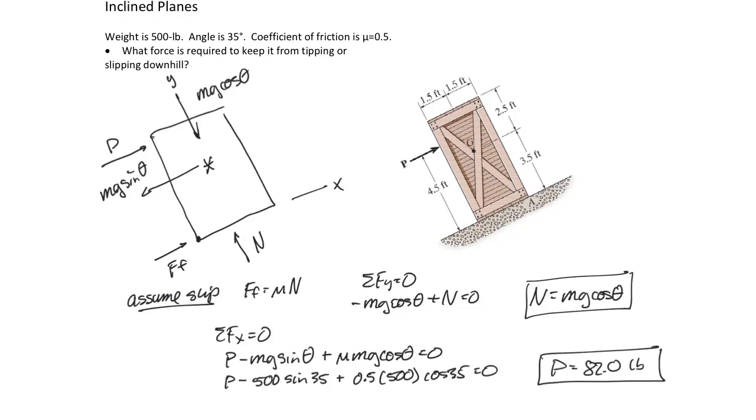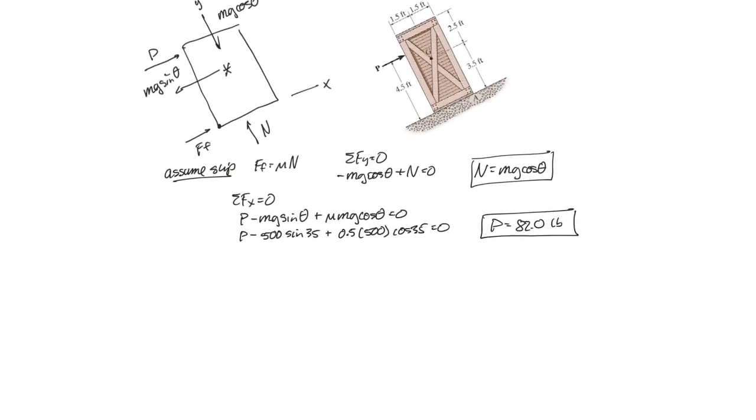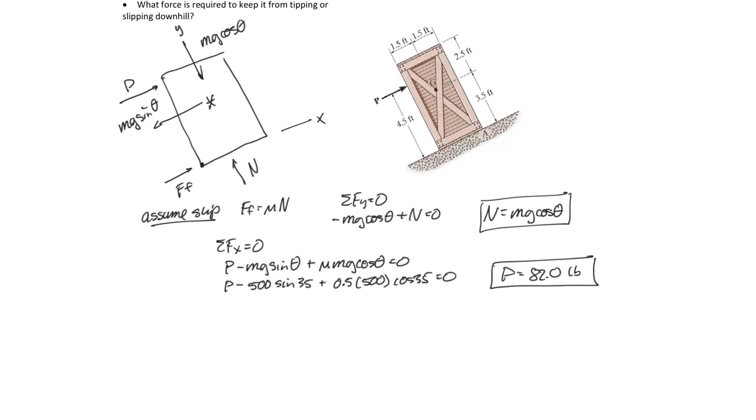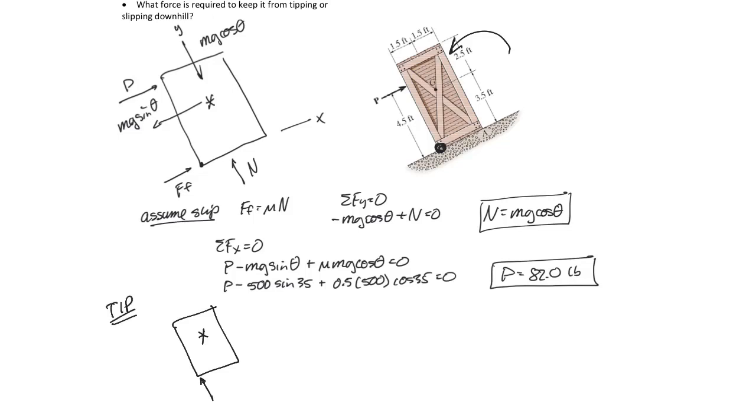Let's consider the tipping scenario. I can move that up a little bit, I believe. Let's consider the tip scenario. I'm going to draw another free body diagram, but in this case, the normal force moves to the point of rotation. In other words, if it tips, it's going to move this way. This is going to be the tipping point, the tipped rotation, and A goes to 0. So at tip, let me just write my little note to myself. At tip, it will rotate, and let's call this point B, rotate at B, and A goes to 0.